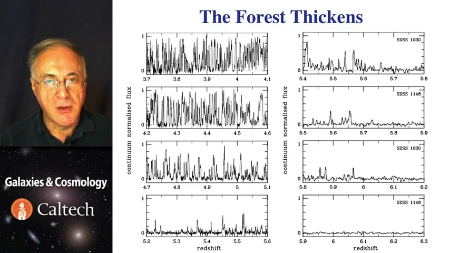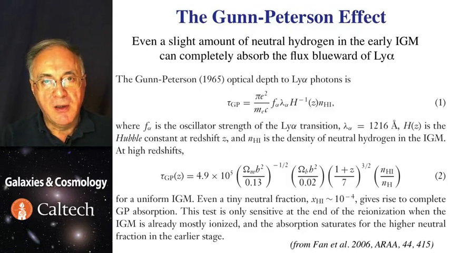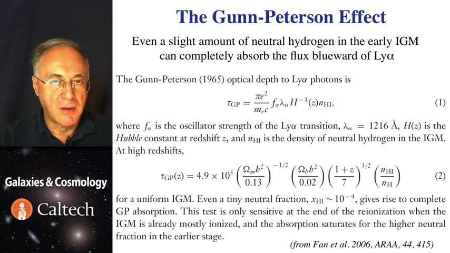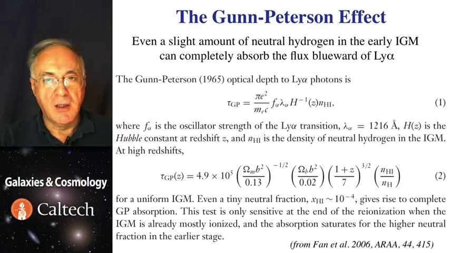This leads into the so-called reionization that we will talk about in more detail. It is quantified by the so-called Gunn-Peterson effect, named after two astronomers who came up with it. They noticed that if you increase the net column density of neutral hydrogen, at some point it is so saturated that you're just going to completely lose all the flux blueward of the center of the Lyman alpha line. It doesn't take a lot. It takes maybe 1 part in 10,000 of the neutral hydrogen in the IGM at that redshift to do this.